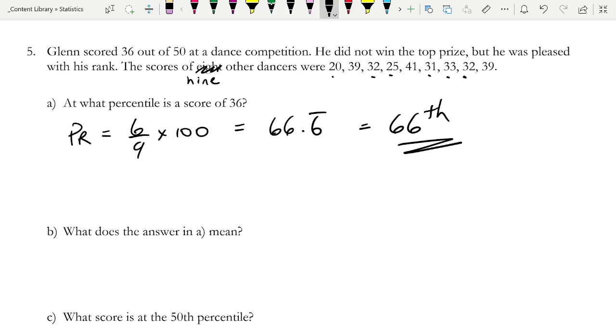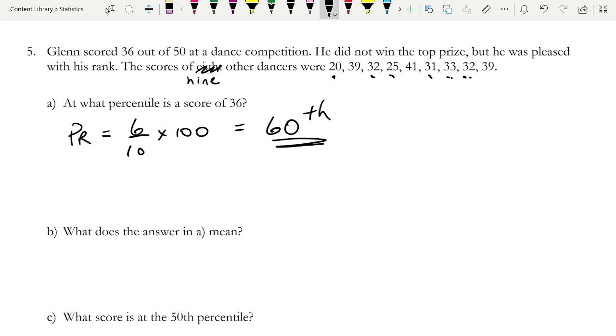Shouldn't we add what? At what percentile is a score of 36? 20, 32, so 1, 2, 3, 4, 5, 6. 6 or below. Oh, right, it's out of 10. Oh, that's right. There was 9 other scores. You're right. I've got the wrong answer here. So 6 out of 10, so that's actually the 60th percentile. Thank you for noticing that. I fixed this, and then I forgot that we fixed it. And I don't remember. Does the answer key have what I had? Oh, the answer key is the correct answer, so that's just the typo right there.